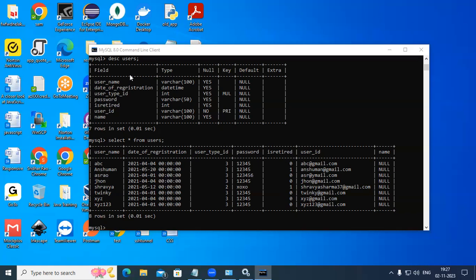Such permissions are not given to users. That kind of thing you can control with the help of DCL. That means granting permissions, revoking permissions, all the things you can do with DCL commands, data control language. That is mostly done by the database administrator. A database programmer may not do much, but the database administrator may be doing it.